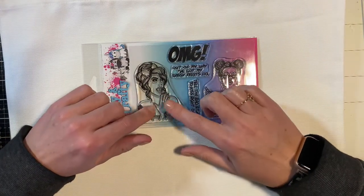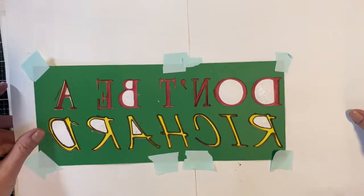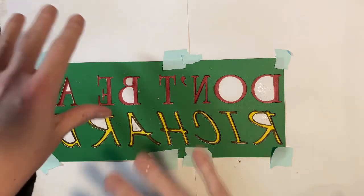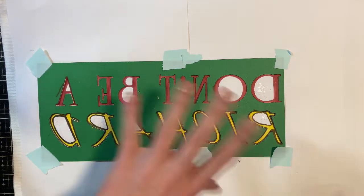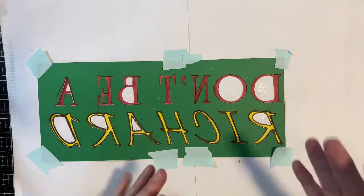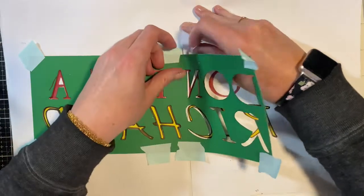I'm going to be using this stamp set, and I created a stencil on my Scan and Cut for my tote. Basically, you want to take your stencil, write down what you want to say, put it into the Scan and Cut, and have it cut out. You then flip it over onto a piece of copy paper — in this case two pieces — and trace or color it in. This one is rather large so we rotated it. It's a funny saying that says 'Don't be a Richard.'